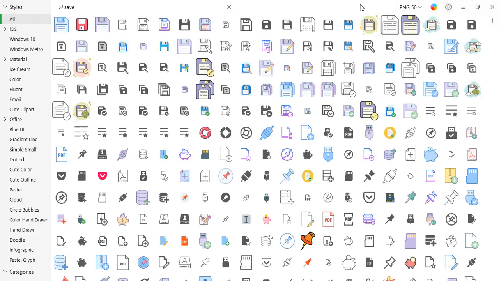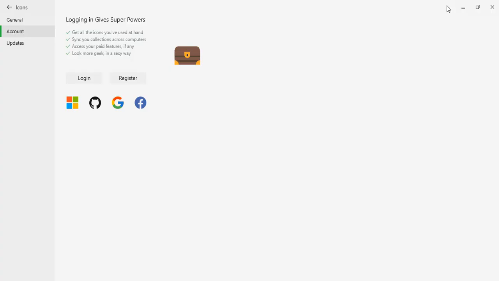Whichever icon you want, you search for it and you will see an icon similar to what you are looking for. At the top right end of the icons application, we can see we have PNG, which means if you are picking any of these icons or images, it will be saved as PNG. We can change that by simply selecting .ico and it will be saved as .ico. However, we would not be able to select .svg, .pdf, .eps because they are locked. So what we should note is Icons 8 is not entirely free. If we want to be able to access these ones, we need to go to the settings, log in, and we would be able to purchase them to use in our applications.